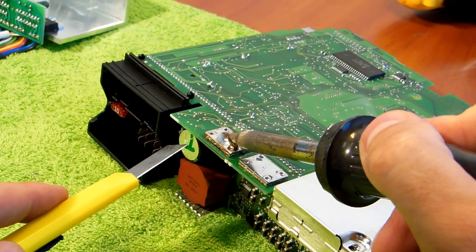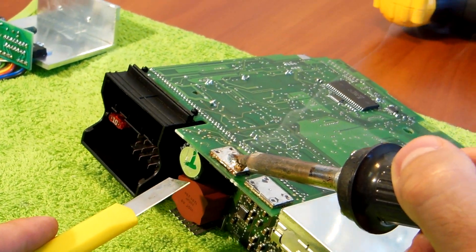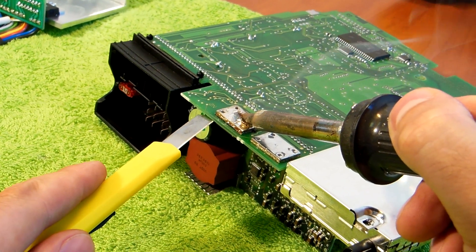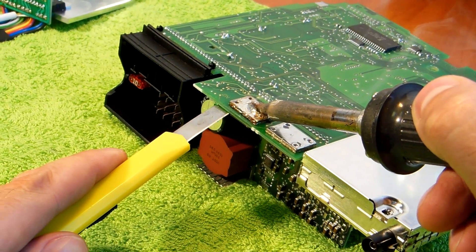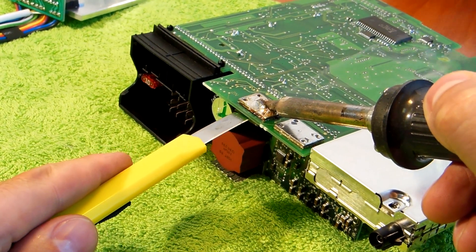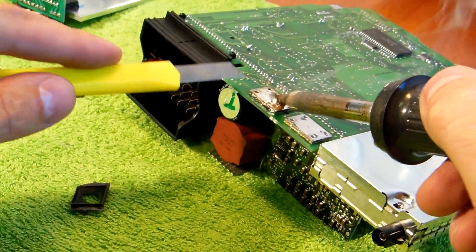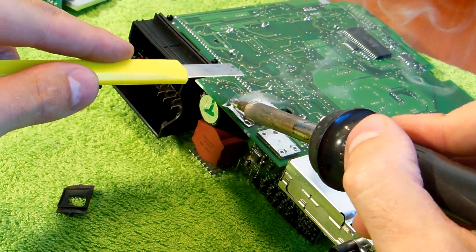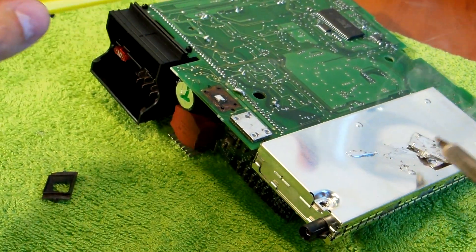It takes about 25-30 seconds and as I see it's already sort of smoking, so I put my box cutter as I showed you previously under the original amplifier and softly remove it. Softly, just inch by inch. Now I also remove this side. Try not to burn anything. Just put it aside.